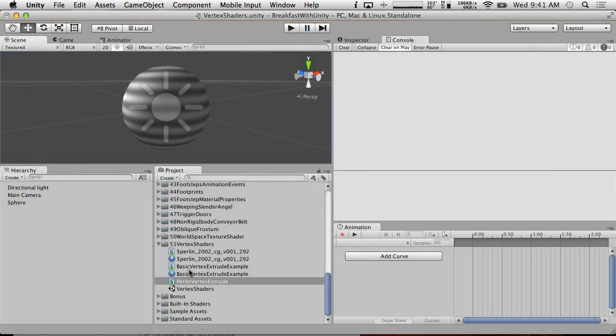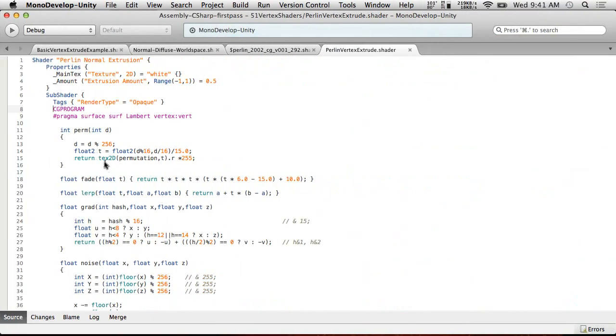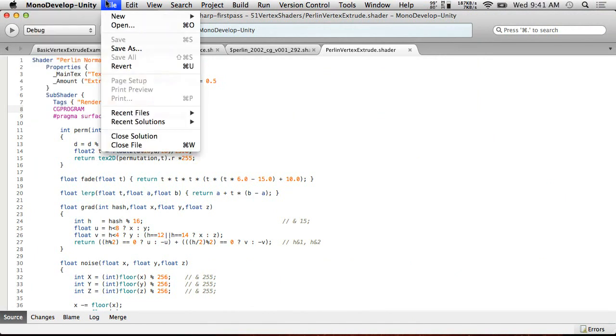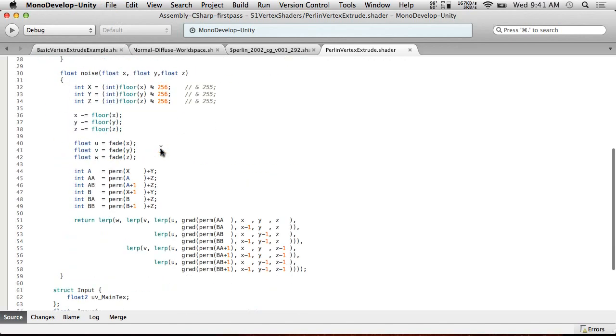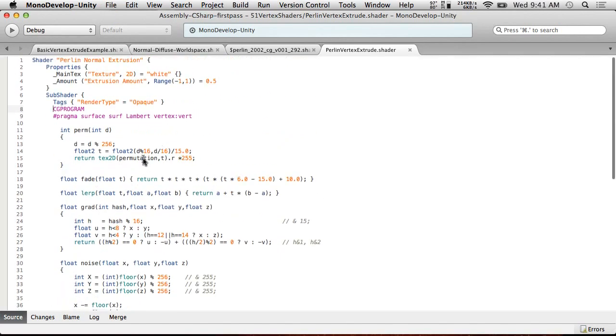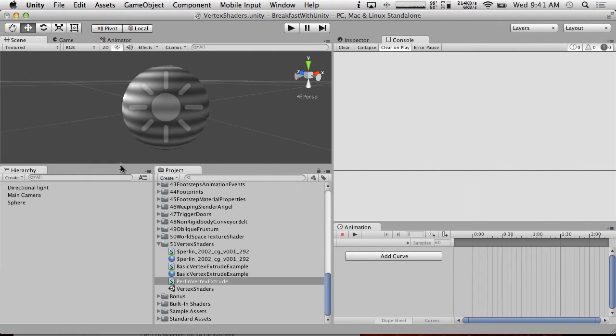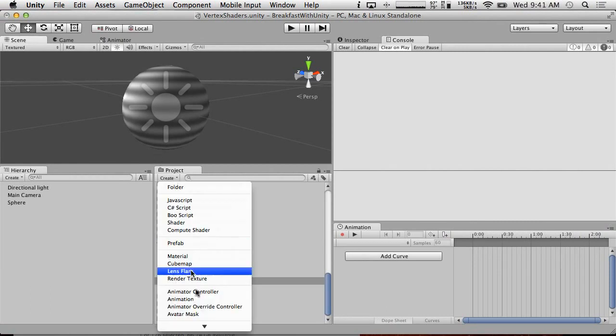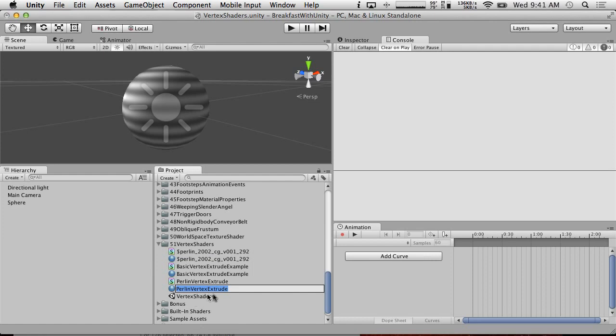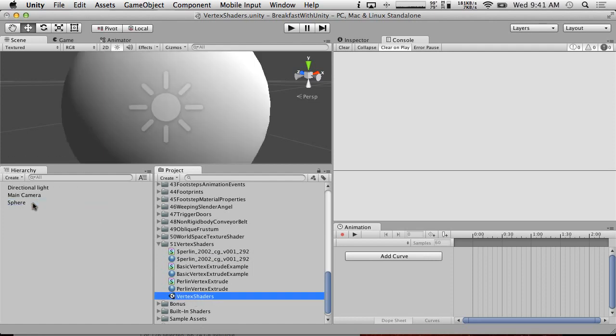Okay. Alright, well, before it had a problem with this line, and we're going to have to change this line anyway, but that just kind of worries me that things are working a little bit differently than they did last time. Like, this doesn't even exist. I don't know why it wouldn't give me at least one error right now. I'm going to create a new material based on the shader, and we're going to put this on our sphere to see what's going on.